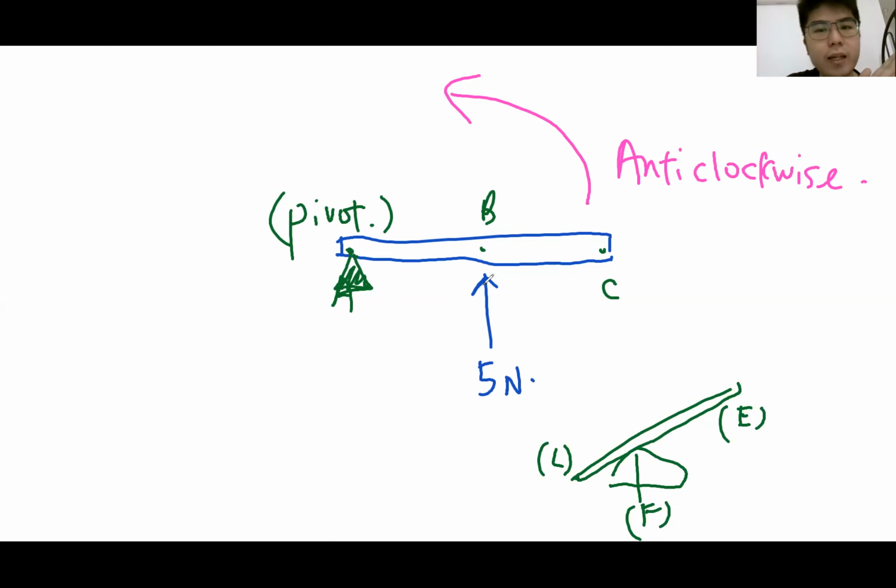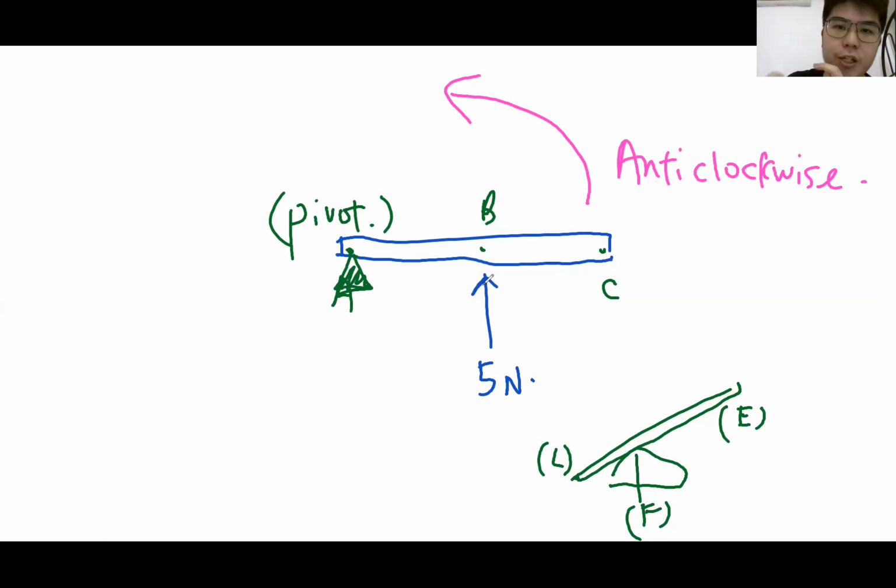But this doesn't mean that the force is a turning force. The force is straight. You see the direction of the force, the direction of the force is acting upward straight, but there is a turning effect. We say that it produces a turning effect just because one end of the plank is fixed.